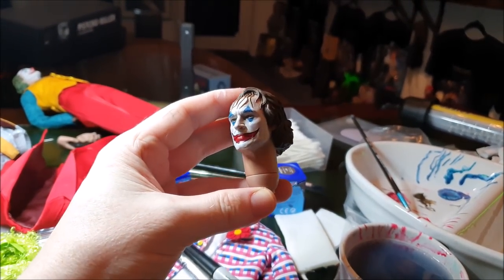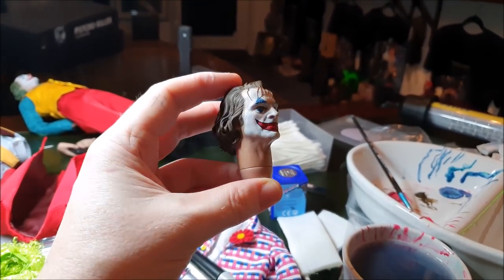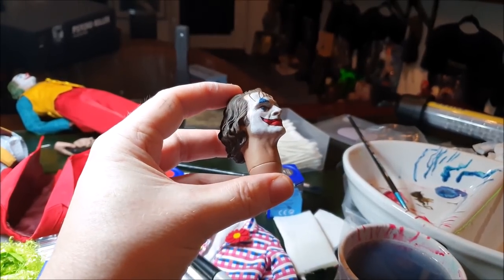Okay, so now both blue sections are done. Just keeping you in the loop, guys, and cataloging it on the channel as I'm doing it. Oh man, it's coming alive.